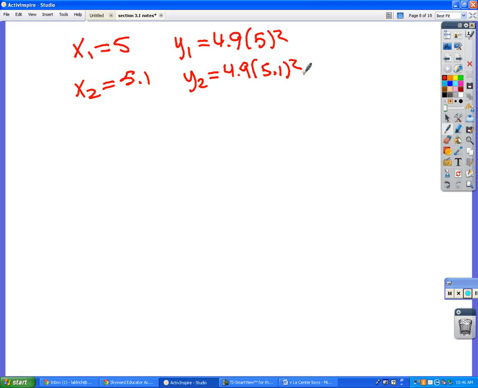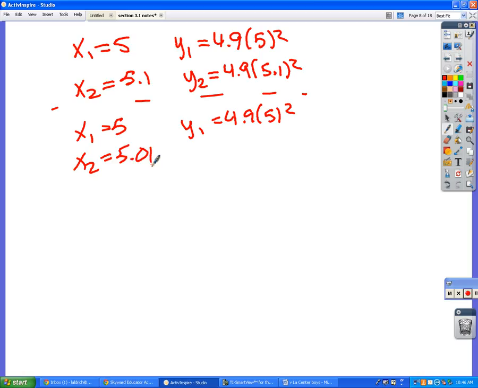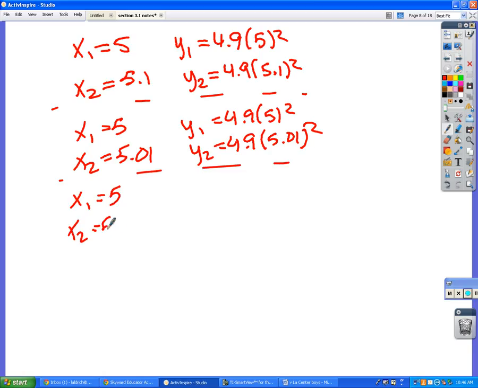Yes. Okay, so then what we did is we said, let's keep x1 as 5, and now let's make x2 be 5.01. Do you remember this? It was a bunch of work, and we figured out what those things were, and then we went y2 minus y1, and then we said, let x1 be 5, and let x2 be 5.001, and then we figured out it's probably 4. Do you remember that? Okay, H is the difference between these two things.